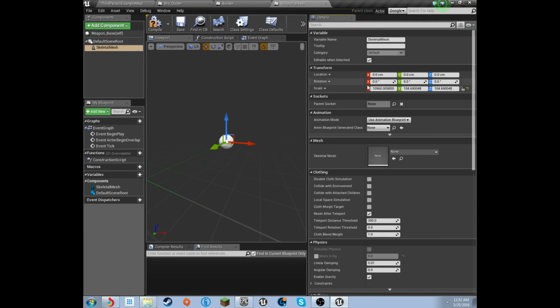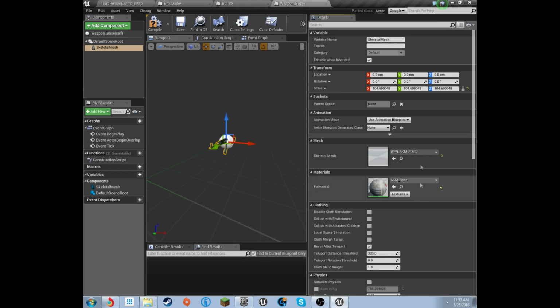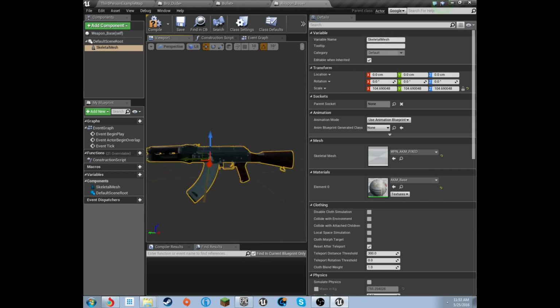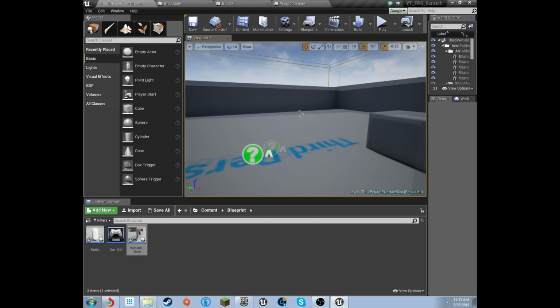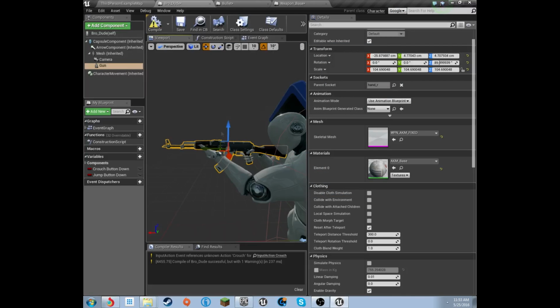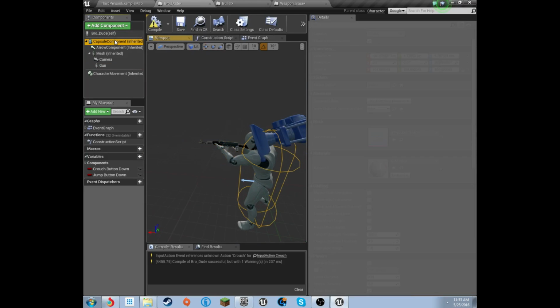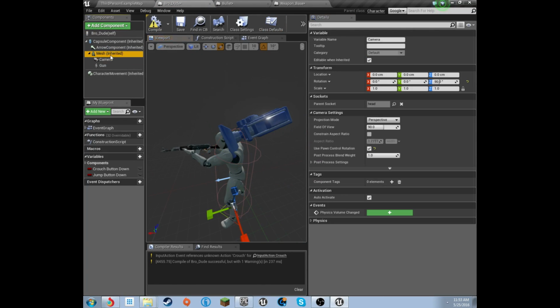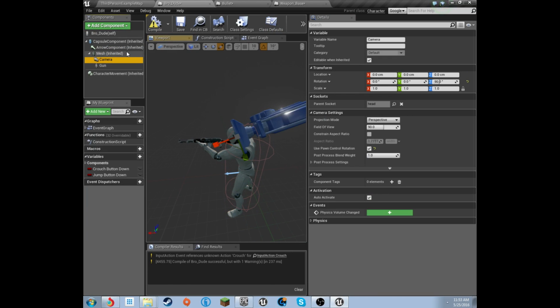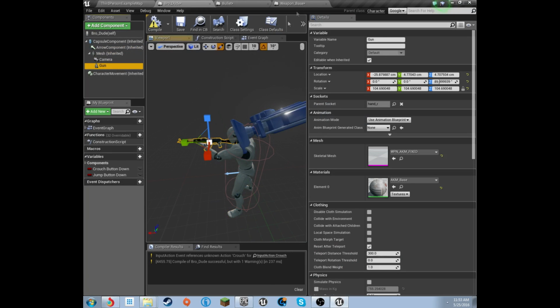Oh no, sorry, unlock that. Okay, so now they're all the same scale, and we're going to import this. Beautiful. Okay, so let's find which way in the world is our character's forward. So in our character, it looks like Y is forward here. Yeah, it looks like Y is forward.